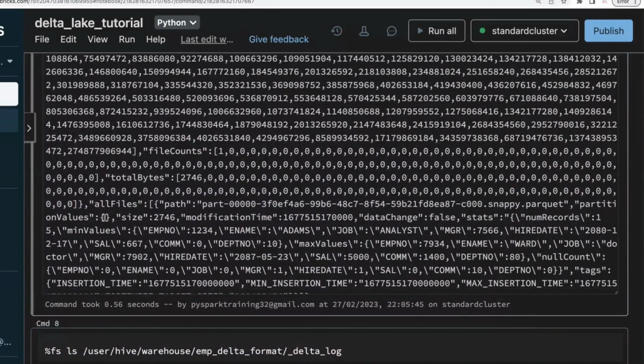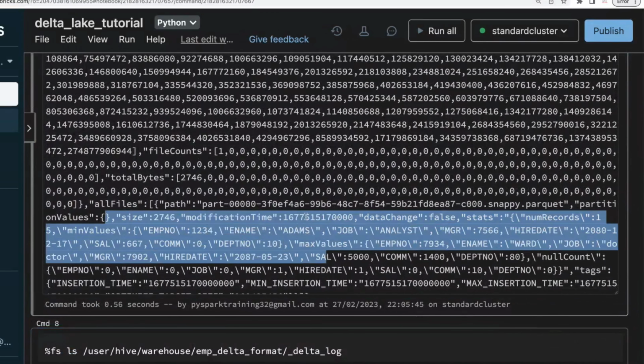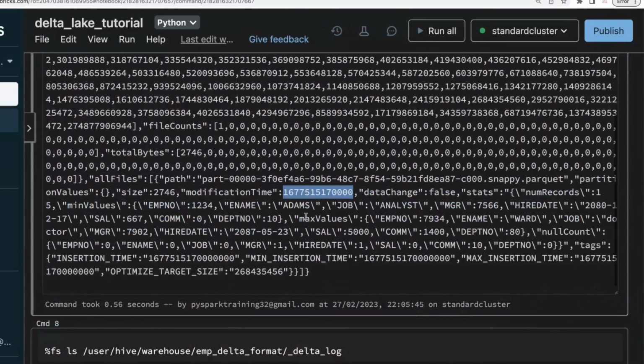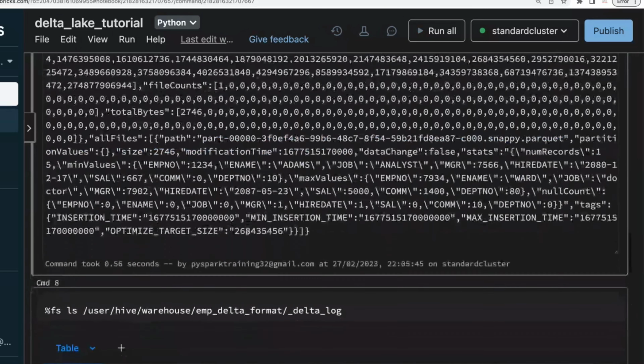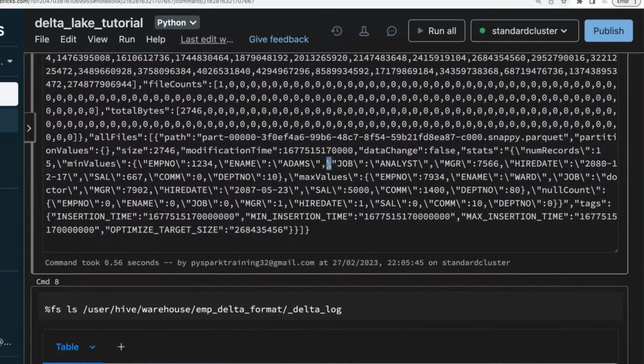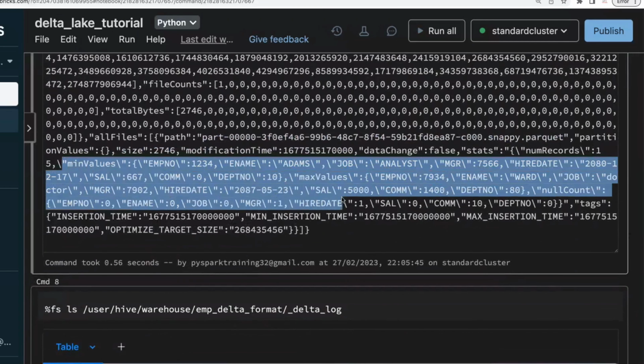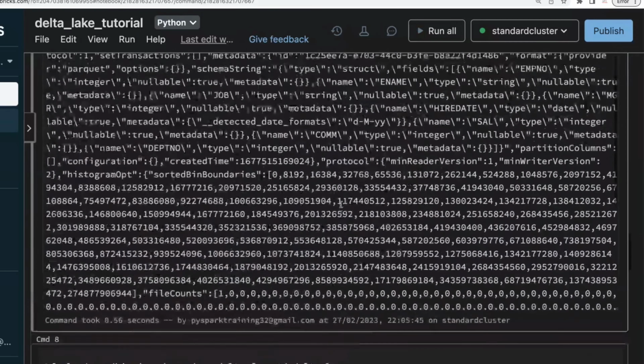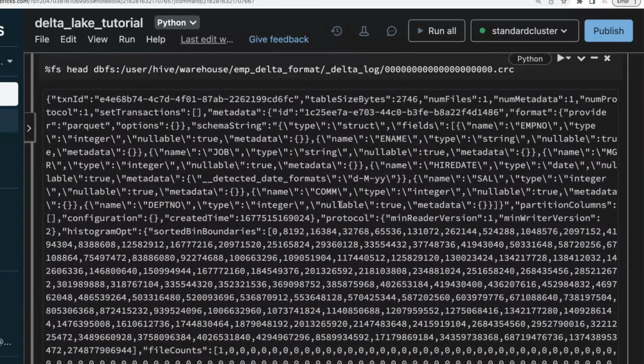You can see that data file's statistics: the size of the file, the file name, the number of records, 15 records, and the file name with the location. So this is the Parquet file. It has the path and all columns, with every column's minimum and maximum value. So the CRC file has statistics and metadata.